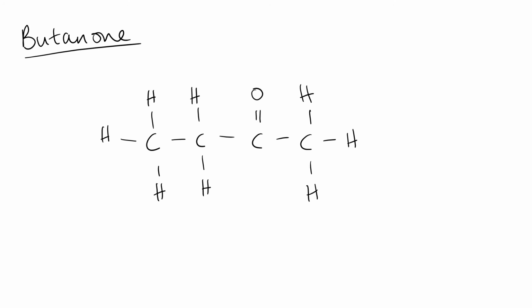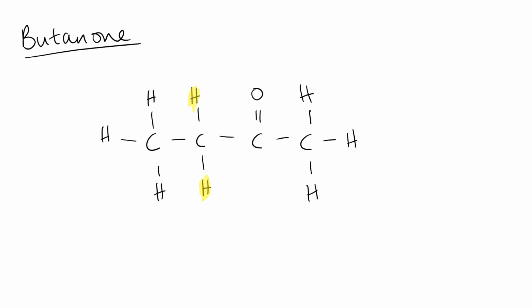Now, if we look at butanone next, there is no line of symmetry, okay? No line of symmetry in any way. Just looking at the diagram like this, hopefully you can see that. So we now need to start looking at the hydrogens. Now, first of all, if we look at the hydrogens that I'm going to colour in yellow, they're part of a CH2 group. Now, there are no other CH2s in the molecule. So these hydrogens have to be one environment. So we've got this CH2 group, the H's are one environment.